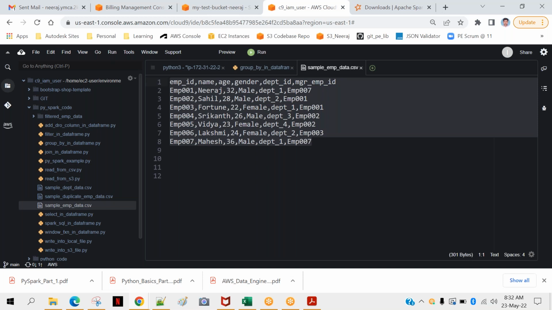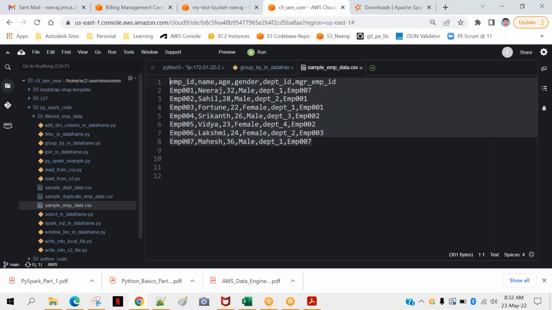So what Spark will do is load this data into the memory. That's why we call it in-memory computation. And that will behave like a table. You can do some processing over it. You want to filter something, add something, remove some column, or do some grouping or aggregation, you can do that. And finally, whatever your output is, you can store that output back into some output file. So it behaves like a table only temporarily, while it is in memory.